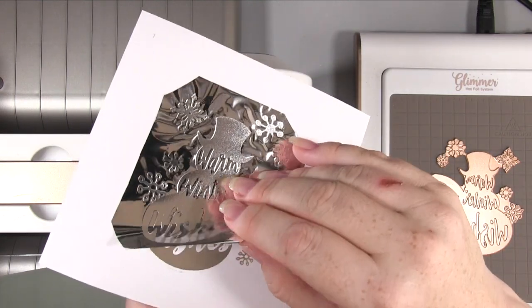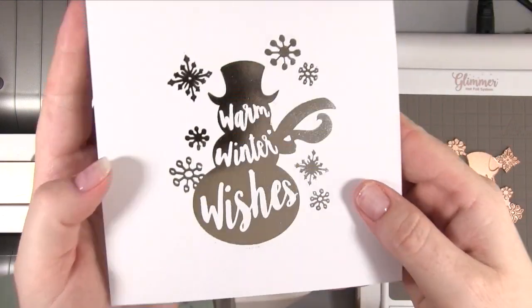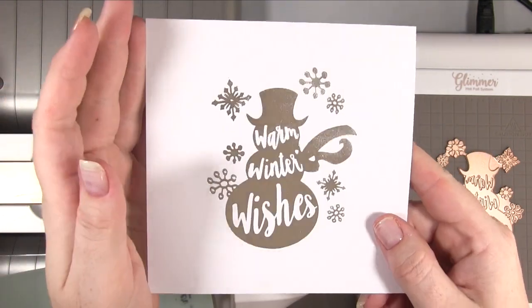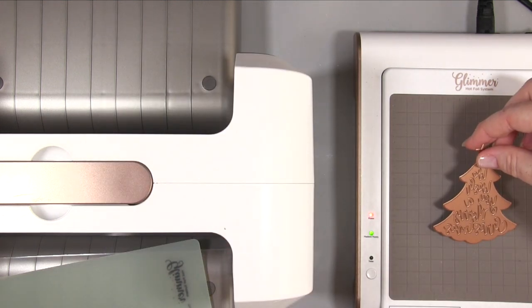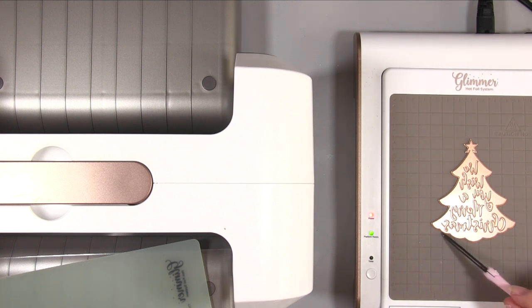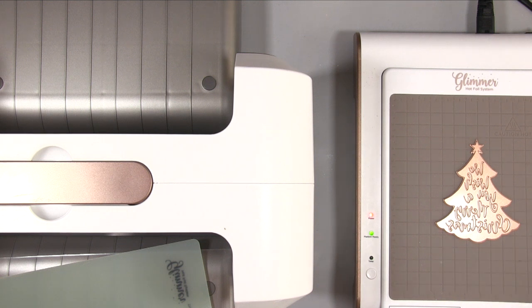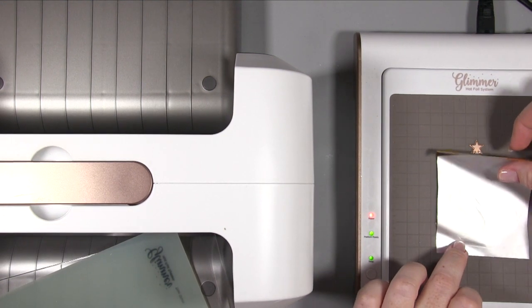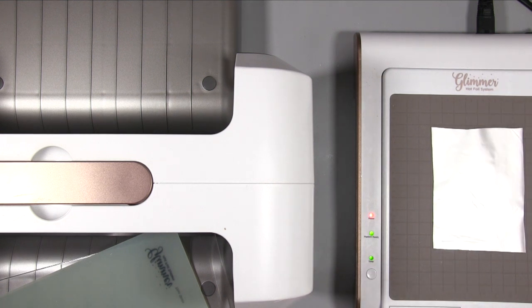You can see here it's really pressed down beautifully and I've got an absolutely stunning perfect foil — that was probably my third or fourth attempt as I was playing around with the shims, and this was definitely the one that worked. It worked fine in the previous review video with the frame and sentiments, so I'm assuming it's because these are a larger area of foiling. However, you may want to use this extra shim to ensure you get absolutely perfect foiling 100% of the time.